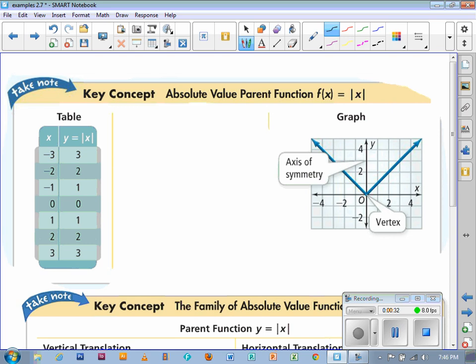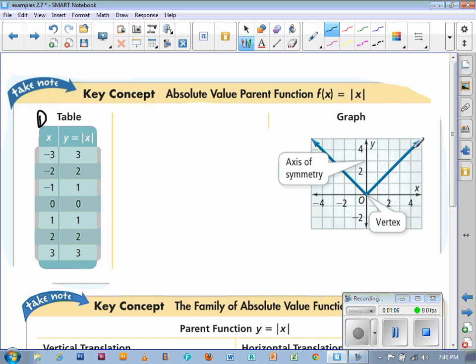Something to keep in mind about the type of graph that we're going to create, it's no longer going to be linear. All our graphs are going to form a V-shaped graph, as you can see in the diagram, and here's why. If we substitute points in for our domain, remember the x-axis, the input, is our domain. If we put in -3 into the absolute value, it turns into +3; -2 becomes +2, -1 becomes 1, 0 stays 0, and then it comes back again: 1, 1, 2, 2, 3, 3.